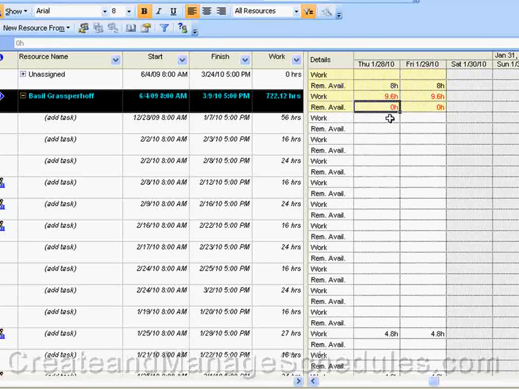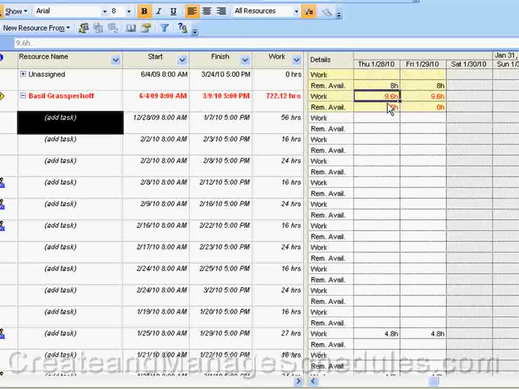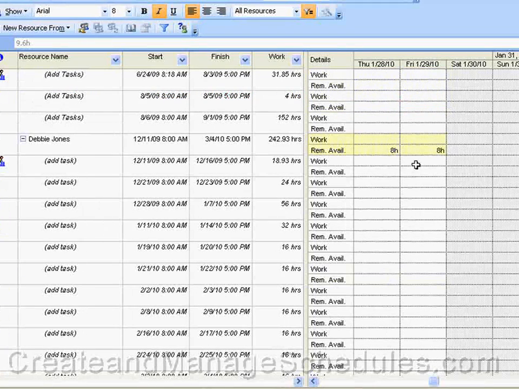They have no remaining available time. And you can see they're already over allocated because they're scheduled to work 9.6 hours. So with the remaining availability turned on, you can go through your resources and see who has remaining availability, and you can quickly assign them if they have remaining availability.